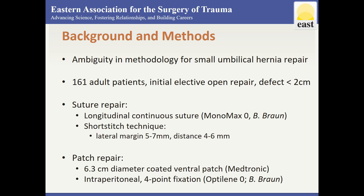The fascia was separated from the subcutaneous tissue radially for approximately 2 cm. The fascia was then sutured longitudinally and continuously, starting from the suture line 10 mm above the hernia opening and ending at the same distance below the orifice. Short stitch technique was used, described as a lateral margin of 5-7 mm and a distance of 4-6 mm between subsequent needle passages. Suture had prolonged absorption characteristics.